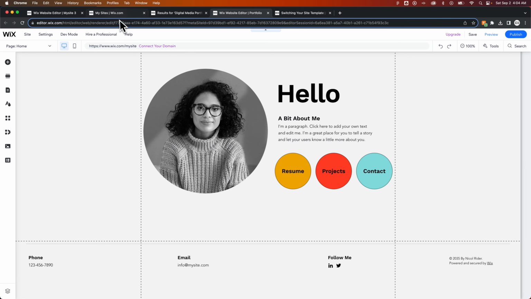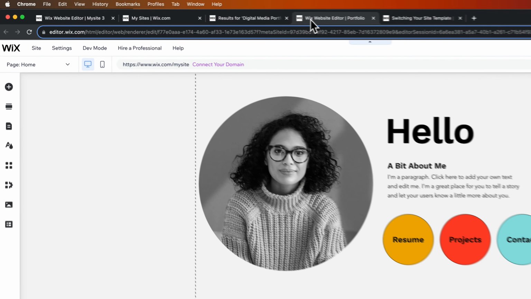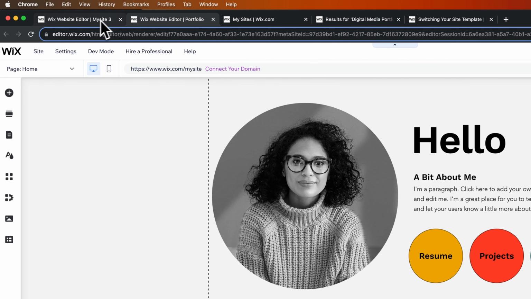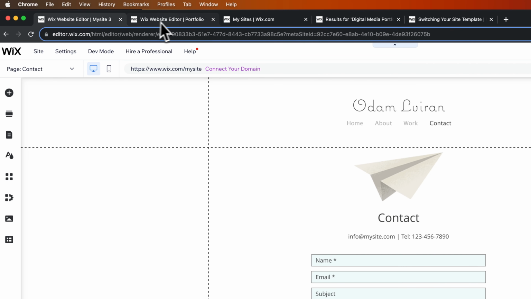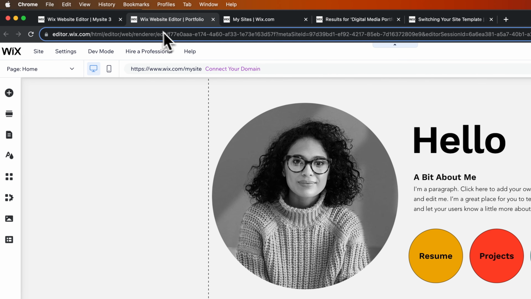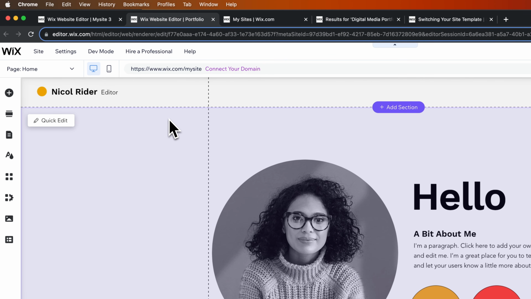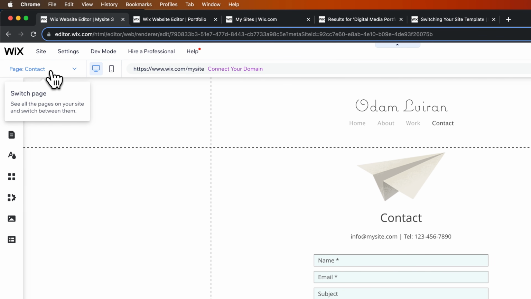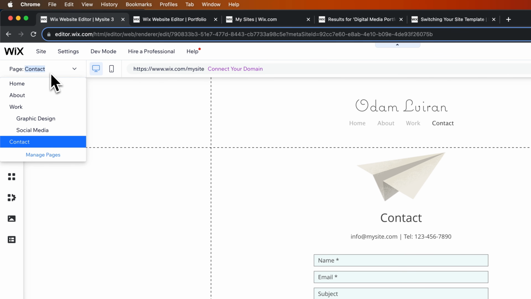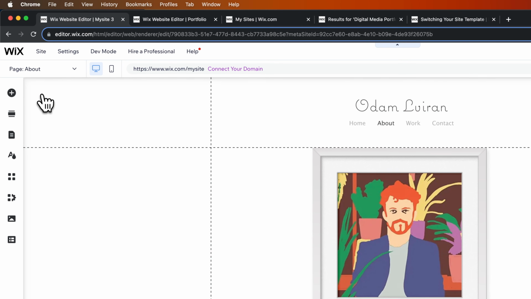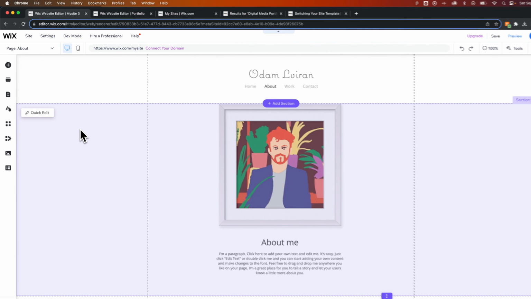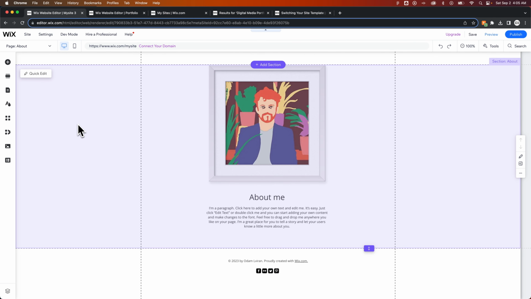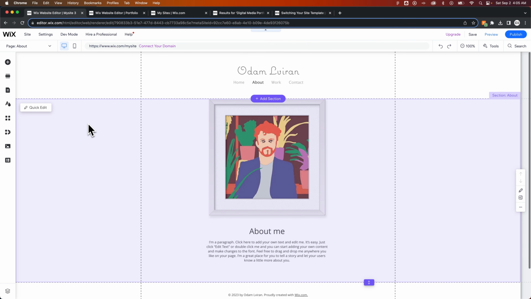What I can do is go back to my old site. I'm going to mess with these tabs a little bit. So I've got the old site right here, and I've got the new site right here. I've got both the editors open. So what I can do is go back to this old site, and I could literally copy a page from this old site into the new site. So maybe I like the About section, and I believe this will bring in the header and stuff too, but I'll show you that you can apply the new theme to this page.